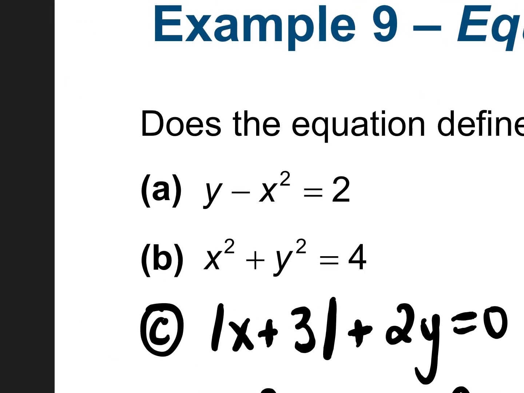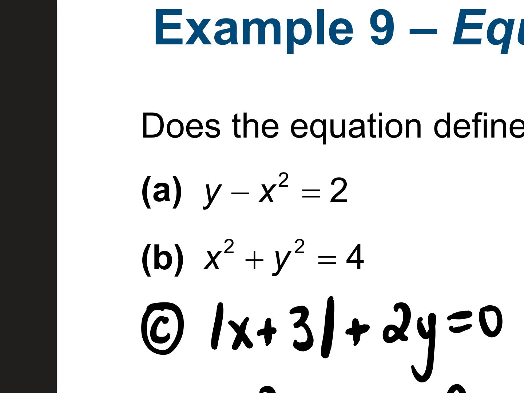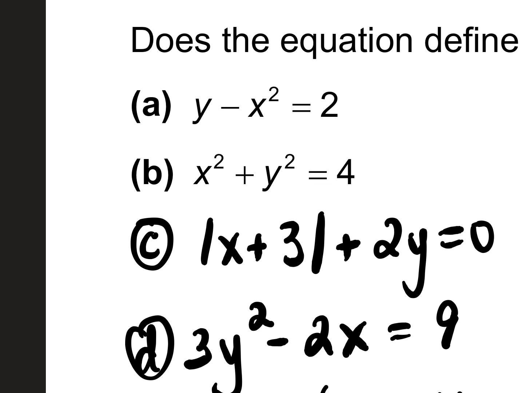So look at A. Is this a function, yes or no? What's the only letter that matters for us to look at? Y. So circle your y. There are two rules. Y cannot be raised to an even power, is it? No. And y cannot be an absolute value, is it? No. So then yes, this is a function. All right, look at your y. Two rules. Y can't be raised to an even power, is it? So then this is no.